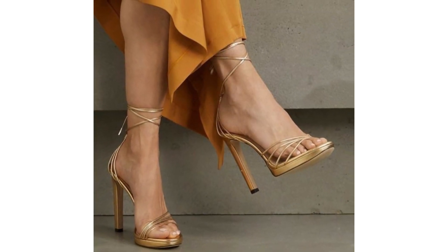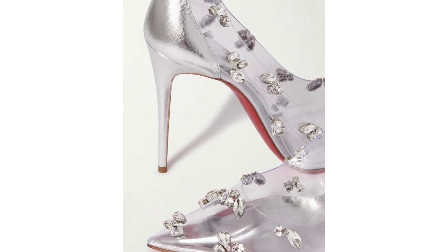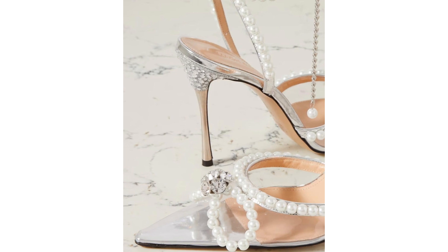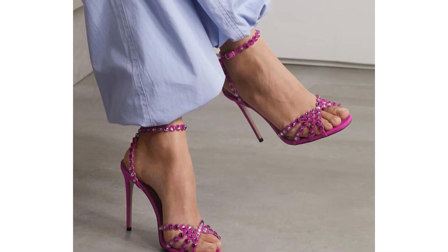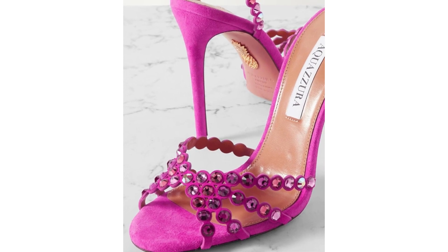Some featured sandals: Strappy elegance — unleash your inner goddess with intricately designed strappy stilettos. Dazzling embellishments — shine bright with sandals adorned in eye-catching crystals and beads. Modern sophistication — embrace contemporary charm with platform heel sandals. Timeless glamour — elevate your style with timeless classics like pointed-toe high heels and mule heels. Join us as we explore intricate embellishments, delicate straps, and unique silhouettes that make each pair a true work of art.